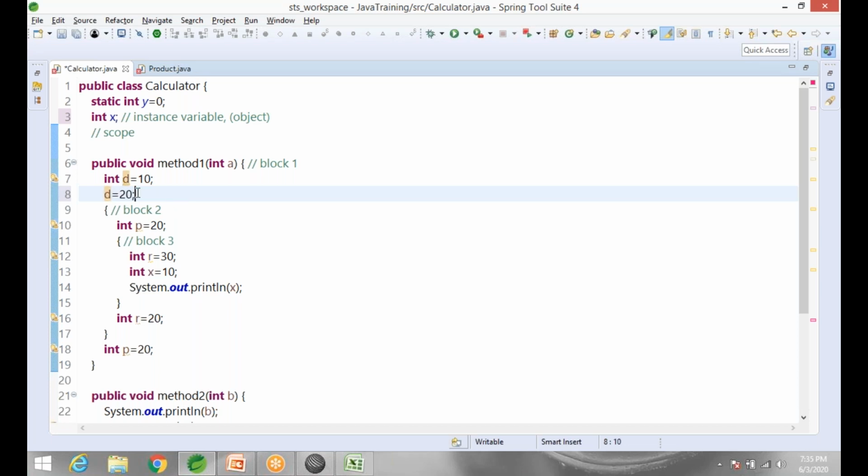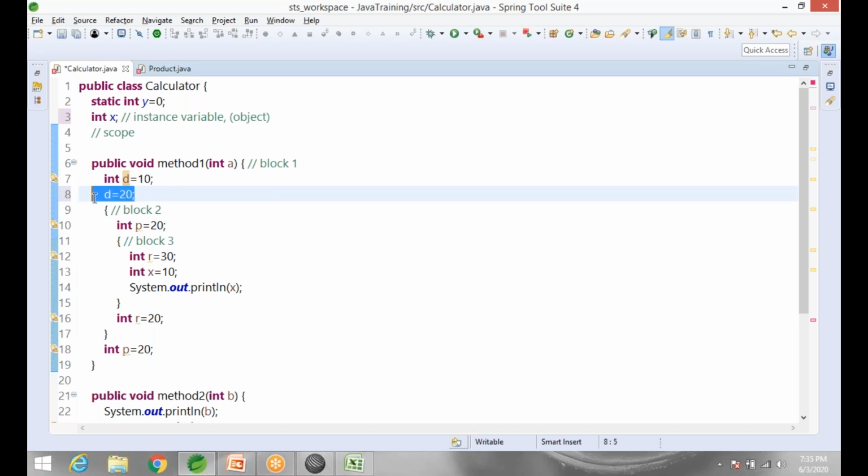Would you call this line initialization? No. Why not? What does the term initial mean? The first time that you had the value assigned, that's what we call initialization. So the first time when you created the d variable, the value was 10. So this is what we call initialization.